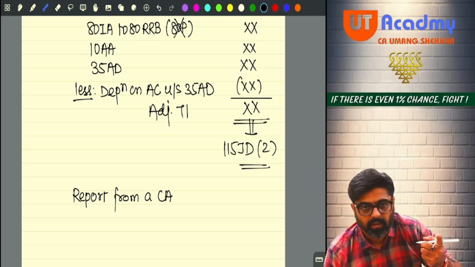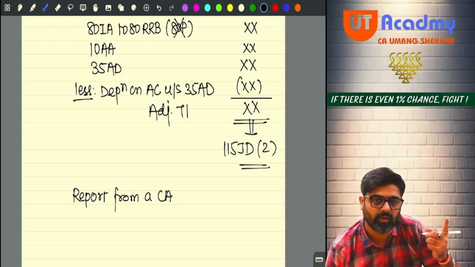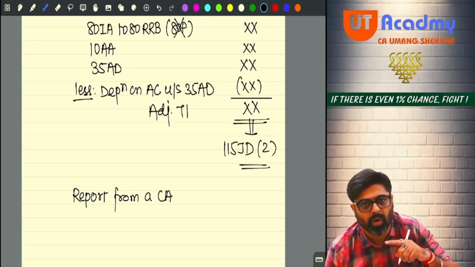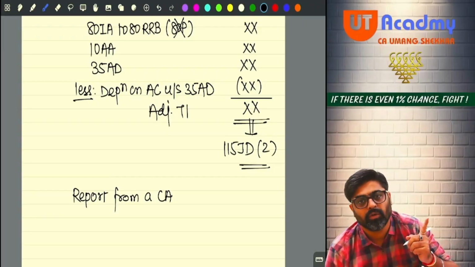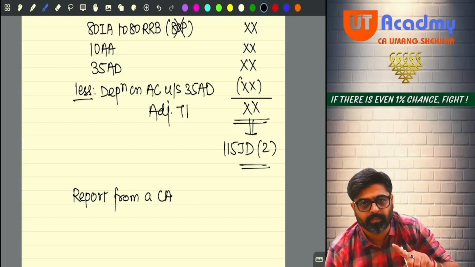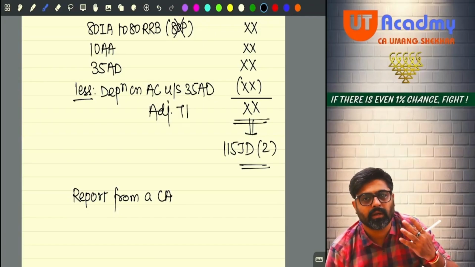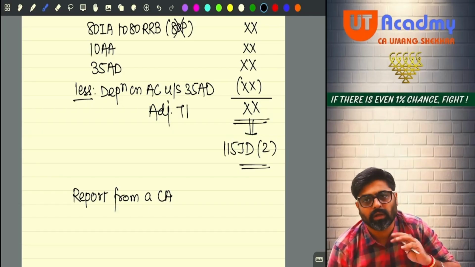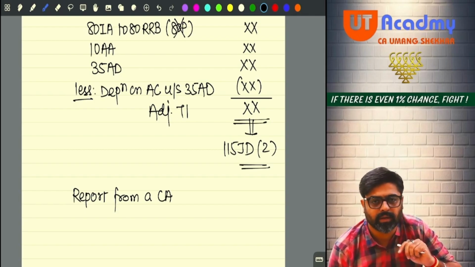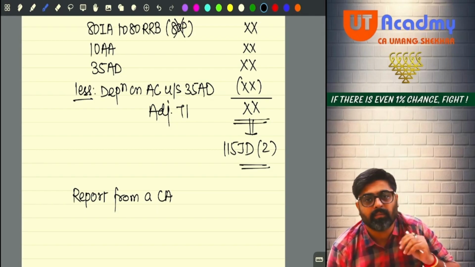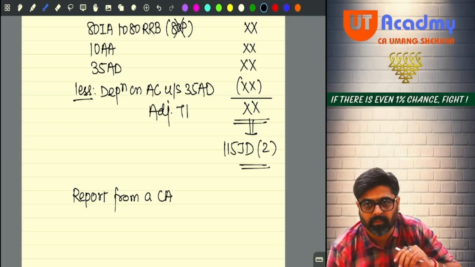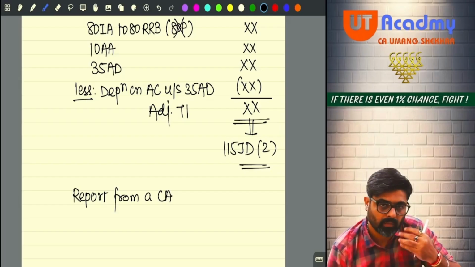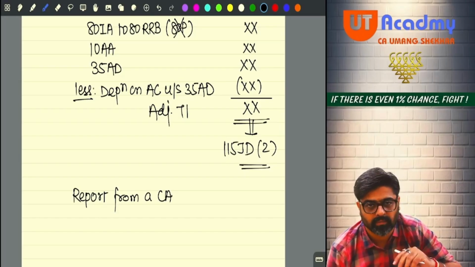If 115JD, meaning that 115JD to 115JF, the AMT provisions are made applicable to you and you are liable to pay AMT, no? So now your CA will issue a report. In that report, all the reporting related to alternate minimum tax will be done. What was your total income calculated on a regular basis, what was the tax liability calculated, how much deduction under 10AA was claimed, how much deduction under 35AD was claimed, what should be the amount of depreciation on that 35AD amount, okay, no? Then how much deduction you would have claimed under section 80IA to RRB except ATP.